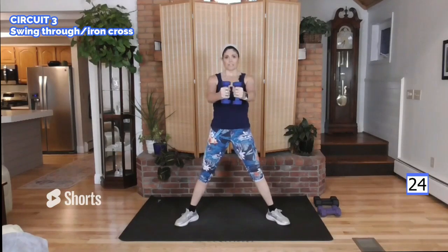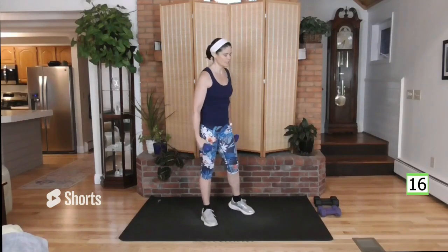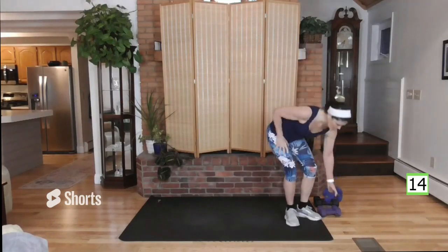I really like this combination. It's a lot going on. Large muscles of the upper body, even though we're using these light weights. The weight is far away from the chest and back muscles that are doing the work. So gravity is pulling on those arms. Physics, if you study physics at all, you know that that makes that weight heavier than the 5 pounds I'm using, much heavier. Okay, weight goes down.